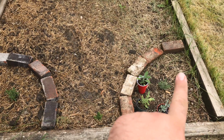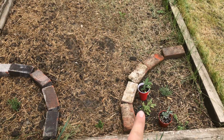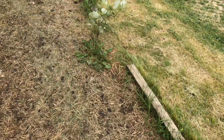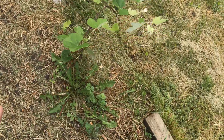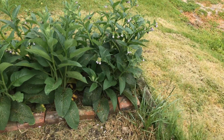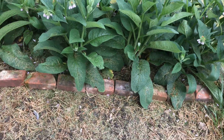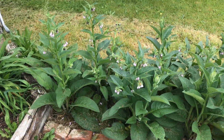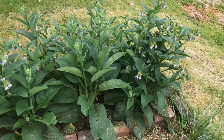And then out front here, I have my lavender planted, the 3 different sages I still need to plant, my rosemary, and then my Concord grape is making a comeback. I need to get her a little trellis. And then look at those comfreys. They are doing amazing. So, very excited about that. If any of y'all know how to make the tea for the garden out of the comfrey, let me know, because I've not ventured into that yet, and any advice would be great.